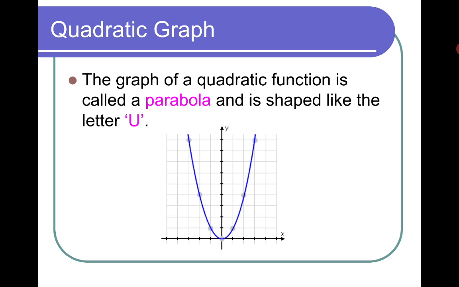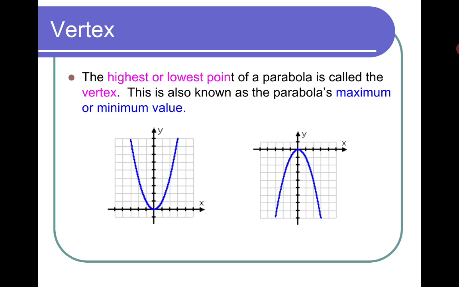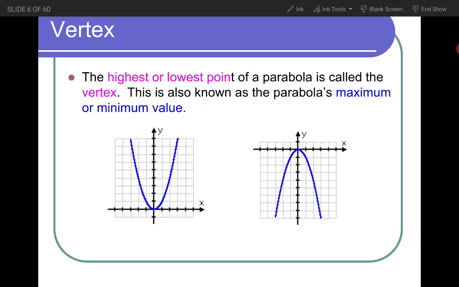Now the quadratic graph, if you've graphed it before, I'm sure you've seen that it's a u. And this is what's called a parabola. In this parabola, there's a minimum point and there is a maximum point. It depends which way it's facing up or down. So this maximum or minimum value of the parabola is called the vertex. And this is going to be a really important point that we're going to look at a lot.